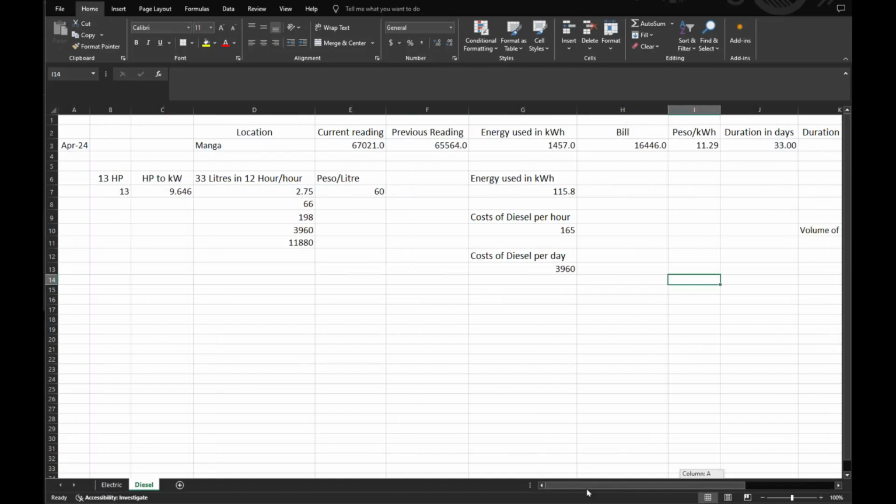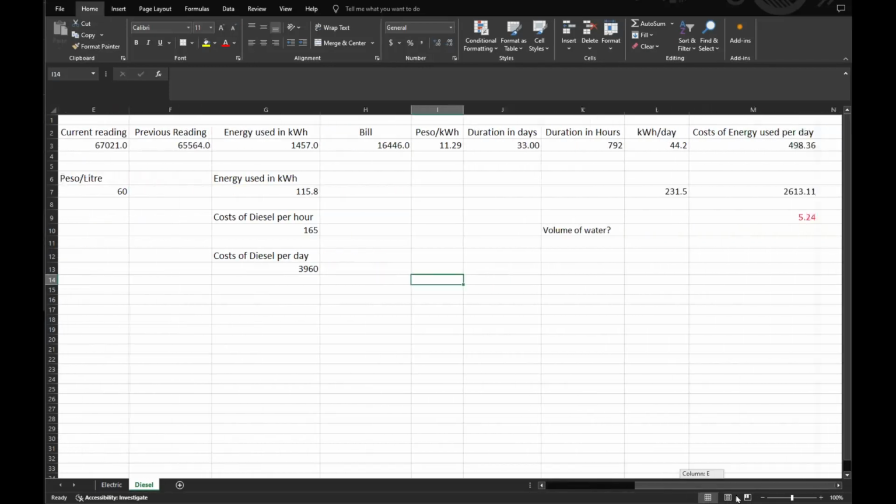And I took this moment because of the diesel usage that we're doing now. My farmers are asking me, we run out of diesel. Now, when it comes to the usage, it's not about pumping water right now. It's about the rotavator, the land needs to be managed, that sort of thing. It's pumping water to flood the rice field, to make it soft so that it can be rotated, it can be managed. The rotator and things like that cause a fraction of the water coming out. If you look at it, it's huge.